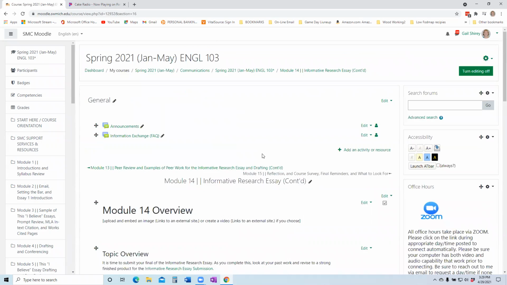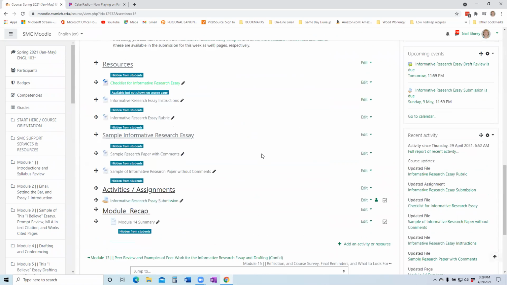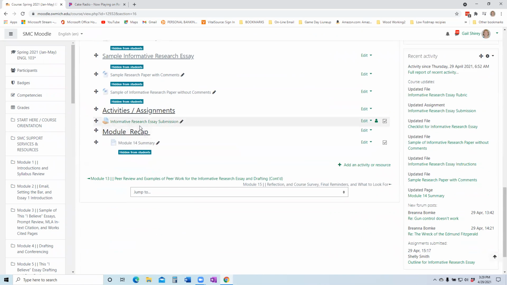So in module 14, remember your only item for this module is to upload this by the due date that I have posted on Moodle. Just a reminder, you may want to get more than one writing consultation on this to make sure that you will be able to score the way you want to score on this or achieve the grade you desire. That's why this will not be due until Sunday by midnight of this week. So make use of that time and get more than one consultation and upload it when you are complete.